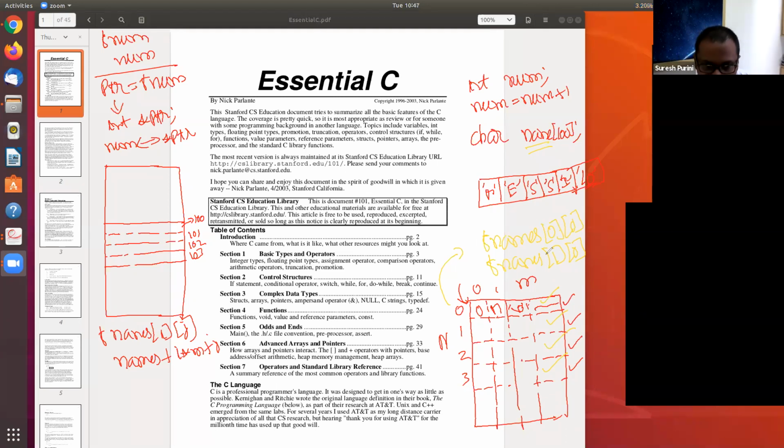For example, if i is equal to 0 and j is equal to 0, then names contains the base address of this element. If i is equal to 1, but j is equal to 0, then you skip m bytes, and then what you get is this location, right? Does this make sense to everyone?